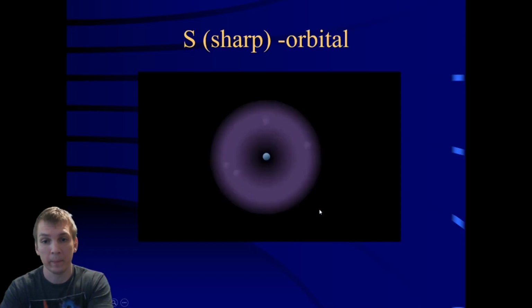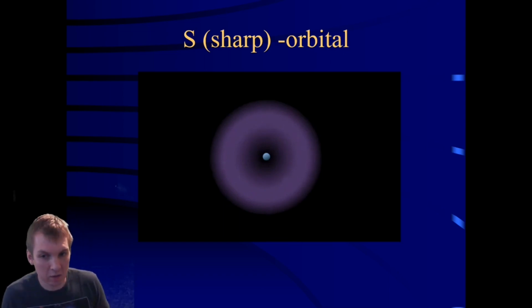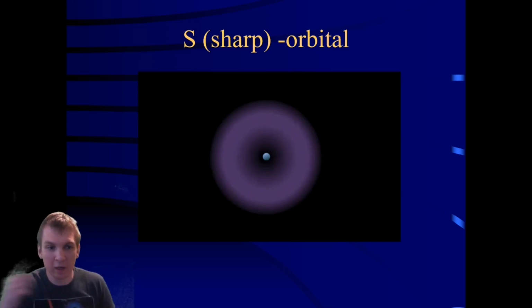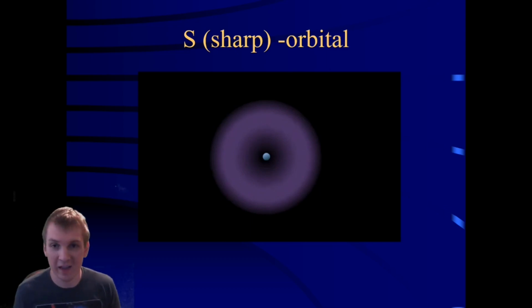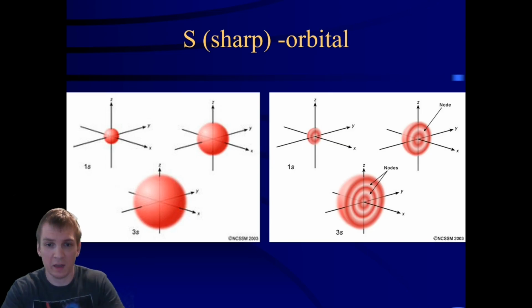All right? So let's take a look at the first orbital. This is called the s orbital, and this is when you have a maximum of 2 electrons. It's got a maximum of 2 electrons spinning around in a sphere. The S stands for sharp, but I like to remember it as sphere. That kind of helps me remember what the s orbital looks like. All right, and to give you an idea of what that looks like, it's spinning in 3 dimensions.